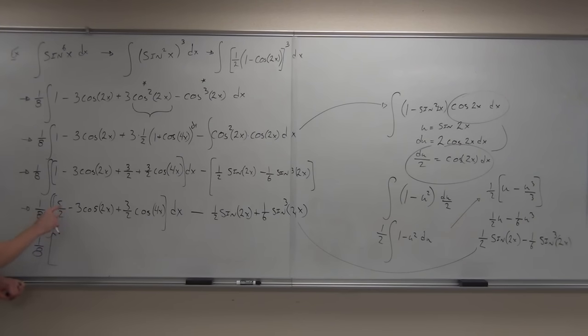I still have something that's even, which allows me to do this idea. Once I have this, the secant squared, now I get to use my identity and change everything into tangent except for this guy, because I want to use this thing for my substitution. You have to have the derivative of whatever you're going to substitute. That's the basics of u substitution: the derivative has to be there. So if we're trying to change everything into tangent, we've got to have a secant squared, otherwise our substitution will not work. Show of hands if you feel okay with what we've done so far.